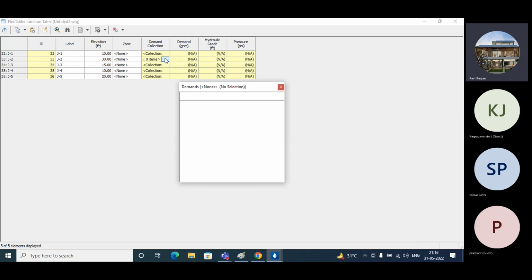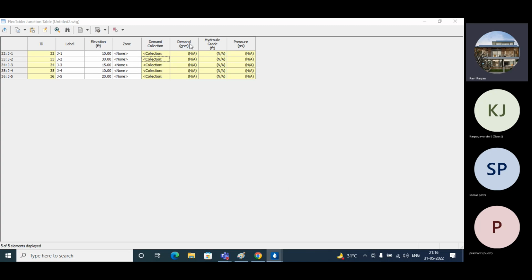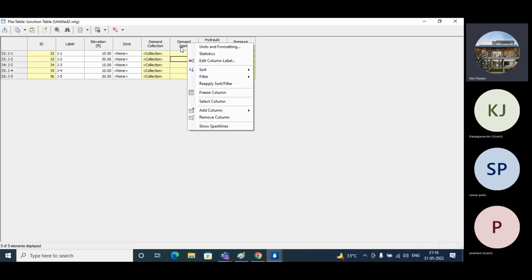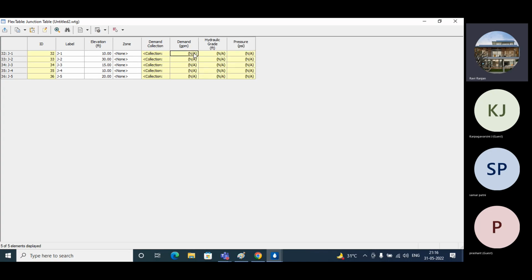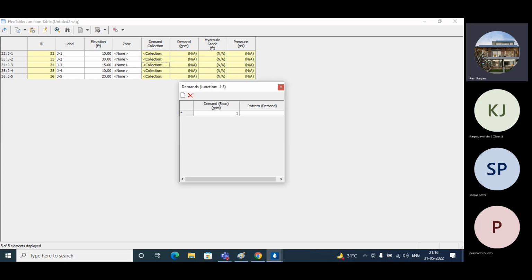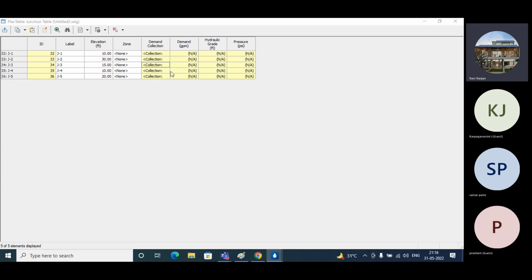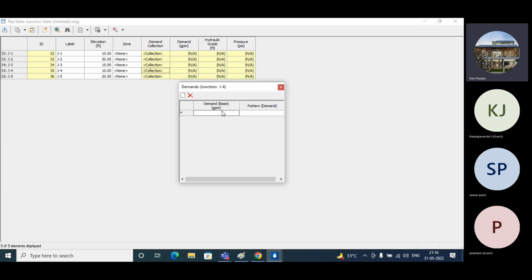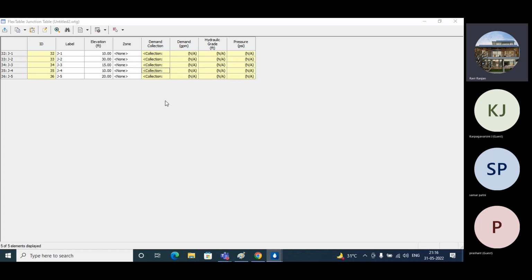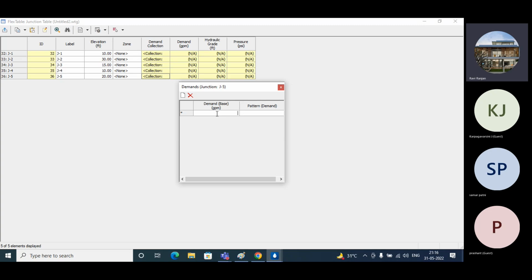So we have to change this reading also. Just click here, and we have options to change the demand here as 100. Collection demand, this one. And here also we have one option. If you right click here, again you get these options, and you can also fill this reading. So first we give this demand collection in these options. Then go to the third, and again here as 100 gallon per gallon per 100.